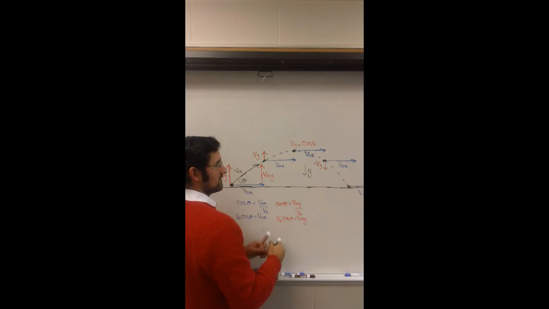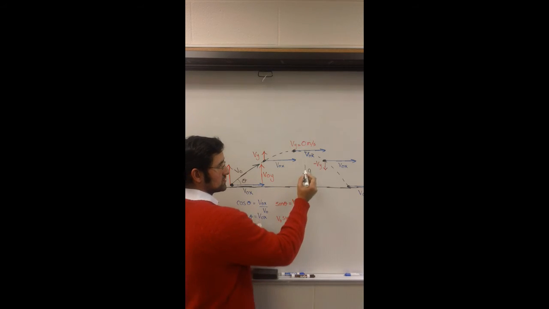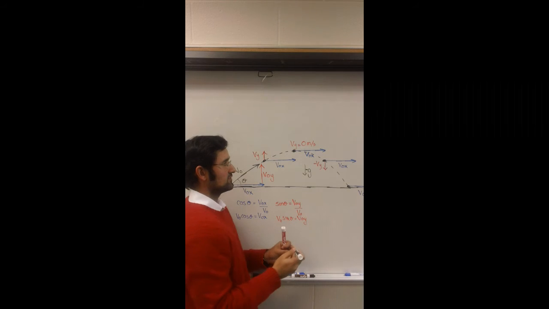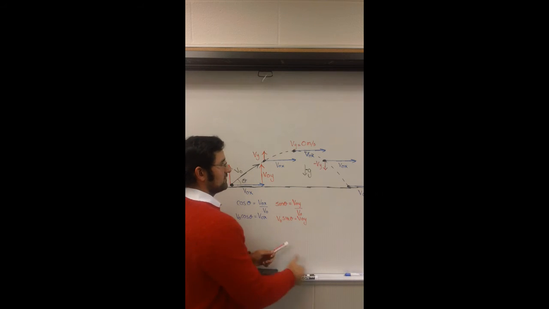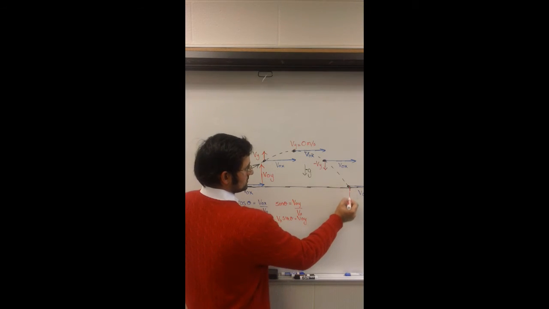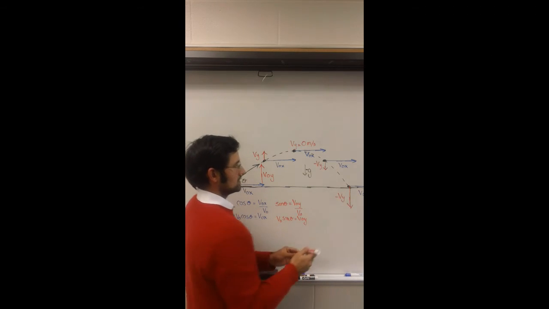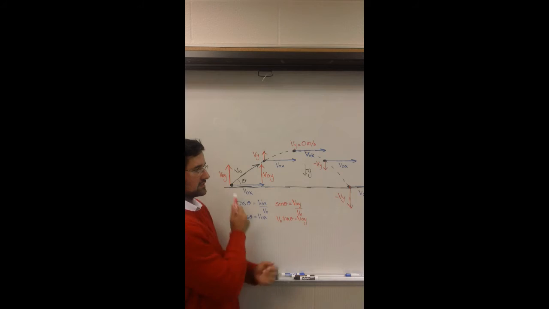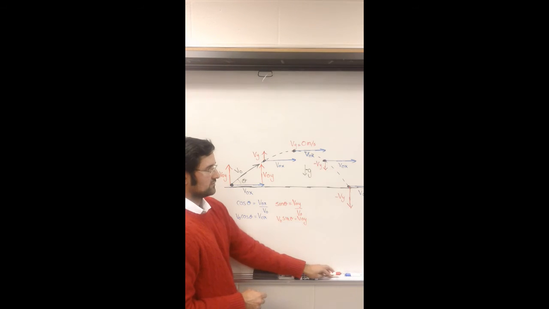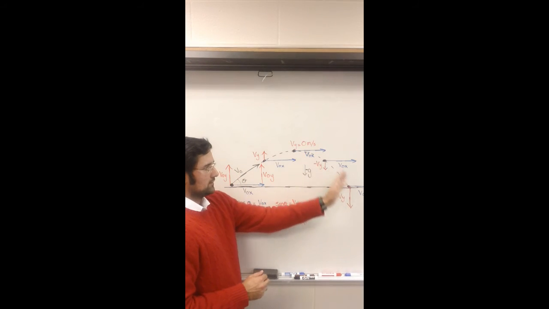Just like our gravity, if it's downwards, and if we're choosing to say everything downwards is negative, then the gravitational acceleration will have to be labeled negative. And then finally, when you get to this point, this velocity over here is going to be identical to this one over here, except in opposite direction, so it's going to be a negative over there. So the ball is going to travel, and it's going to hit the ground.